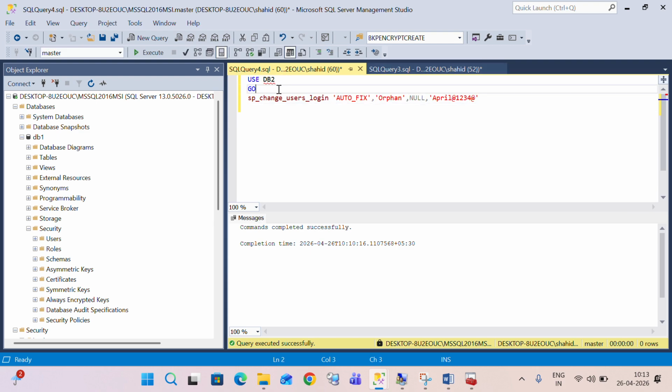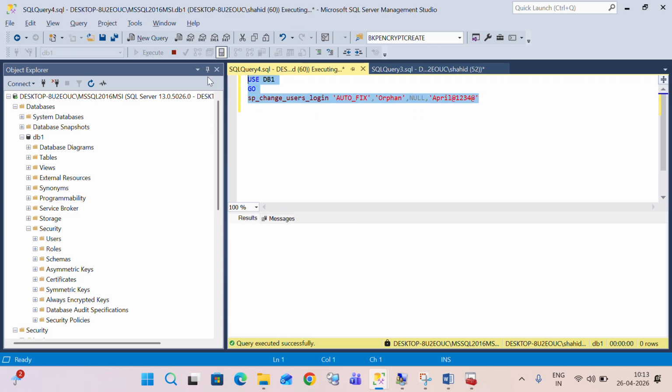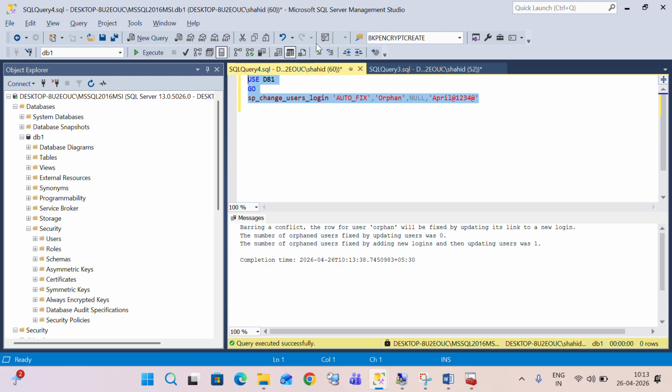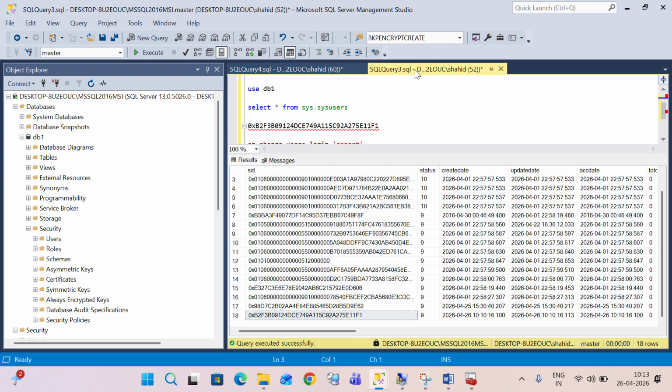In this case, you have to go to the DB1 database and collect the password, and run this command sp_change_users_login. Insert with single quotes autofix, orphan, comma, null, comma, and I provide the password. Now that orphan user issue has been fixed.